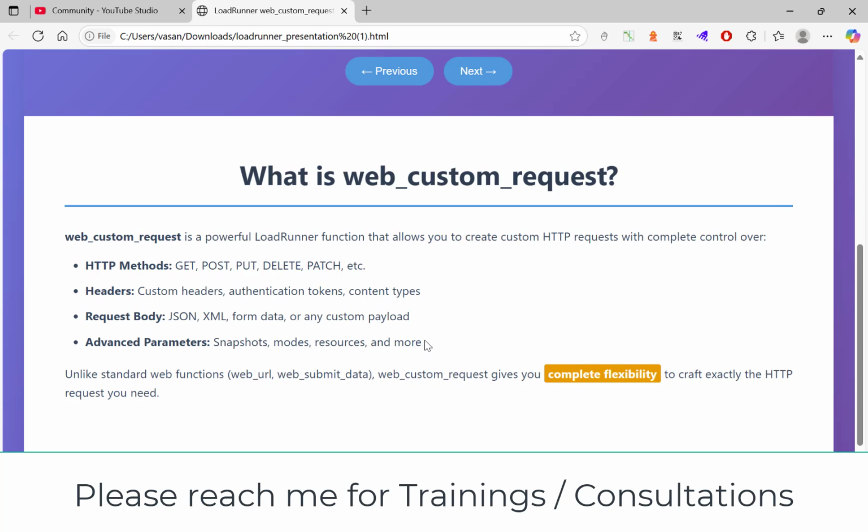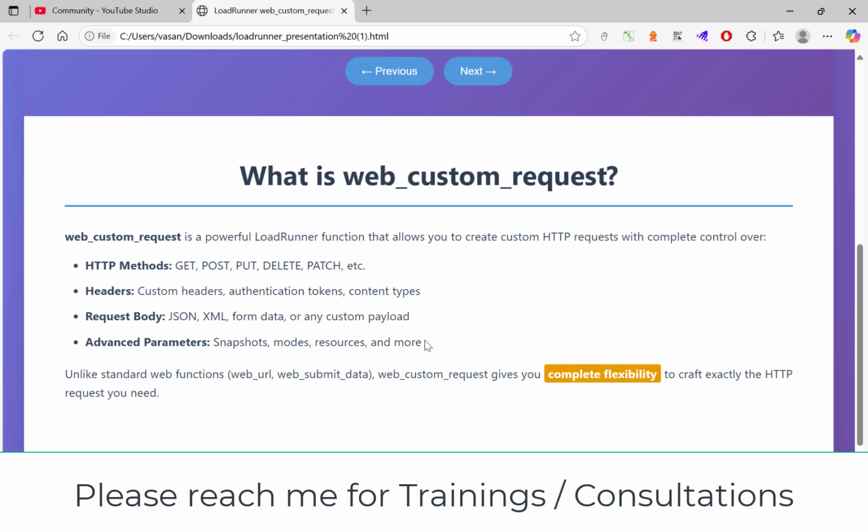request. So first, let me explain what web custom request actually is. Think of it as the Swiss Army knife of LoadRunner functions. And the reason I used this powerful word is that there are regular functions like web URL, which only let us do some basic get and post requests. What web custom request does is give us complete control over the HTTP request.